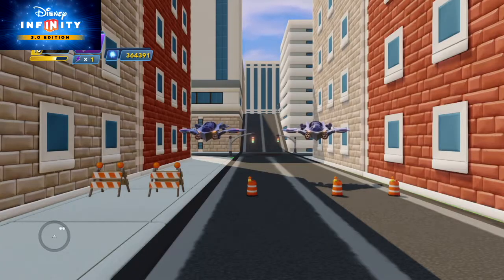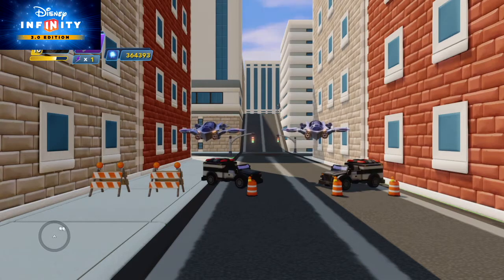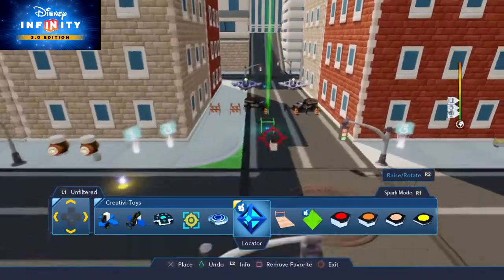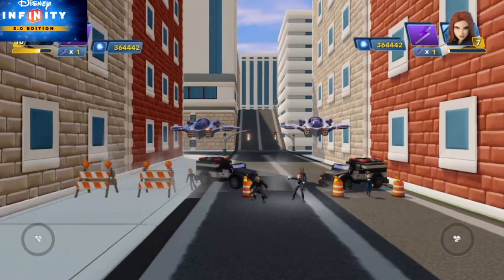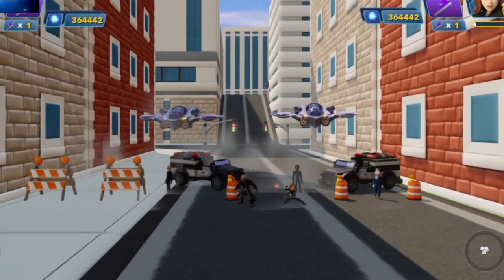Add another vehicle, a couple of cones, a pair of shield trucks, a bunch of agents, and top it all off with a smoke effect slightly below the ground. Put Nick Fury and Black Widow in the center of it all and you have created a menacing looking shield roadblock.